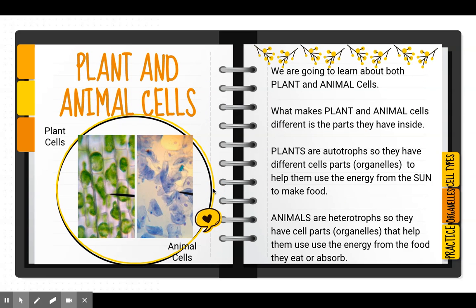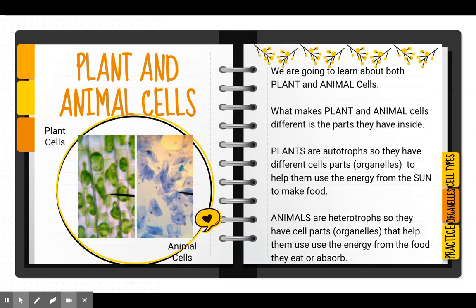And once we understand that, now we need to understand what makes cells different. One of your learning targets that you will be tested on this month is what's the difference between a plant and an animal cell? Now, plant and animal cells take on lots of different shapes and they can look a lot of different ways. But there are a few key parts that you only find in certain types of cells. And so as we go through the parts of the cell, you'll see that a lot of those they have in common.